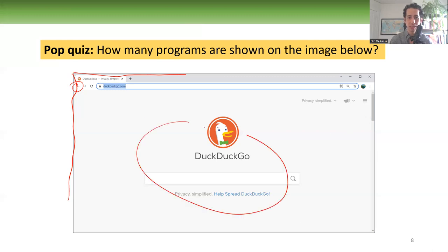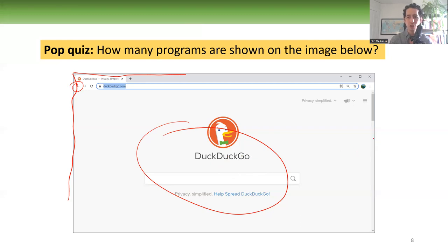Now we have here DuckDuckGo, which is a web search engine. It's supposedly a more privacy-oriented search engine, unlike Google. And it also ranks the order of your results differently, because people don't know this, but Google is very biased in a way. Maybe it has good information, but Google is very biased, a dominant player in the world of web search engines. We'll examine more of these issues with Google, but there are others as well. DuckDuckGo is one web search engine that works very well. So that's another program that you're accessing through the browser. So there's at least two programs. DuckDuckGo is one program. The web browser is another program.